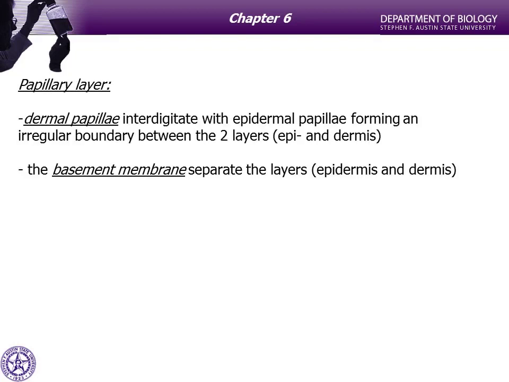Now the papillary layer is going to be that portion where we see these projections going down from the epidermis, like these rolling hills, and then we see also the same structure with the dermis with these projections moving up and down. That's so that these layers will do something that's called an interdigitate. So if you think of your digits being your fingers, how would you interdigitate your fingers on both hands? You put them together. And as you put your fingers together, the only way you're going to move your fingers is to move them apart, up and down. You're not going to move them side to side because they're locked in place.